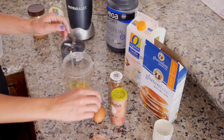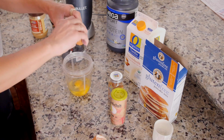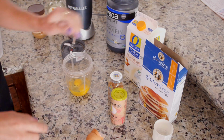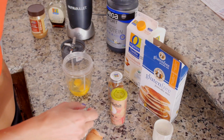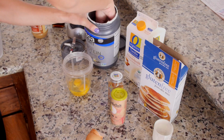I love using the NutriBullet for blending almost everything that I need to ever blend. It just helps get out all the chunks. I'll put in my eggs first, just as a liquid base, so the flour can easily blend in versus sticking at the top or bottom of the cup when you flip it.